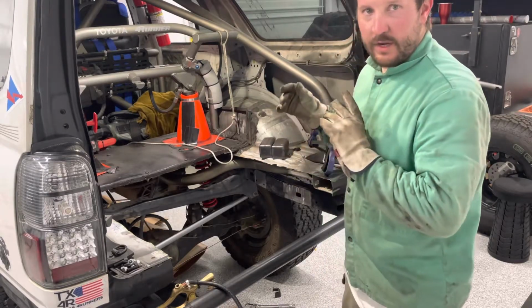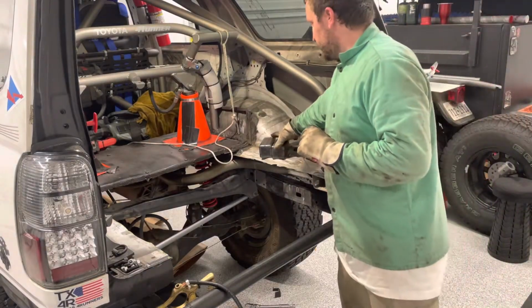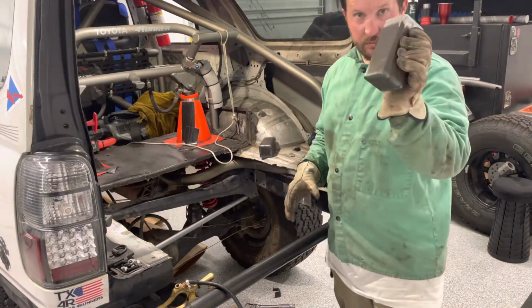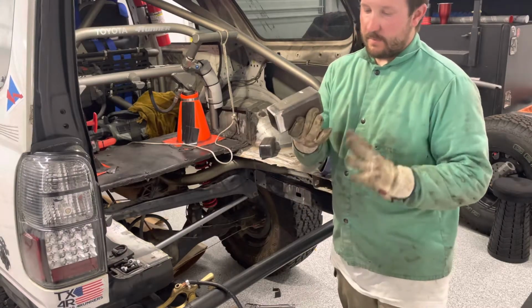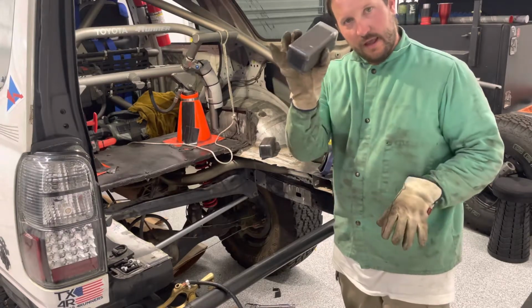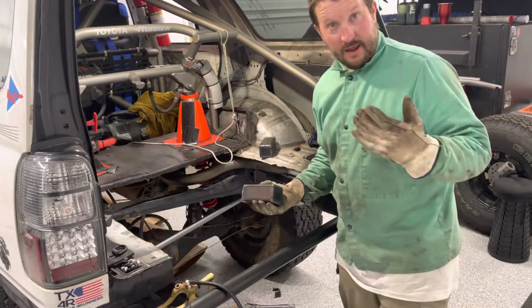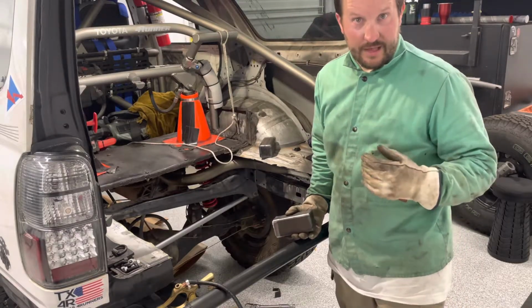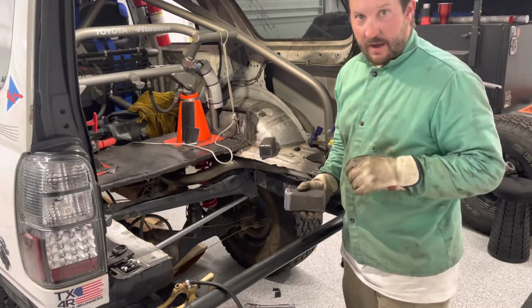Today we are going to be working on the fuel cell mounts, which are going to be made out of box tubing. I already have a video on this once. These things work by having the fuel cell mounts keying onto this, and this is welded to the frame. Since I finally have the fuel cell in the flesh, I've been able to do dimensionals and measurements on it to figure out how to make it fit better.